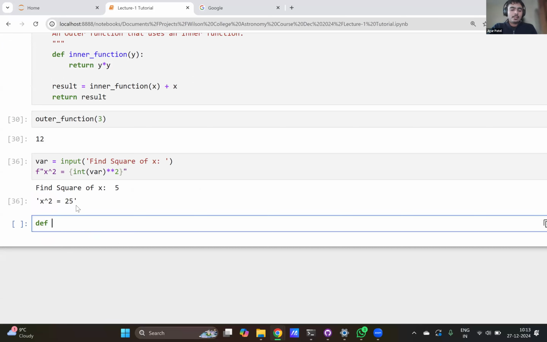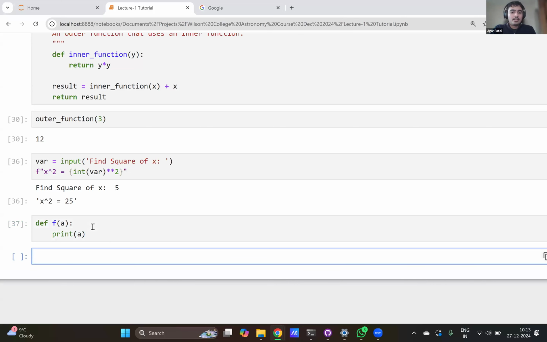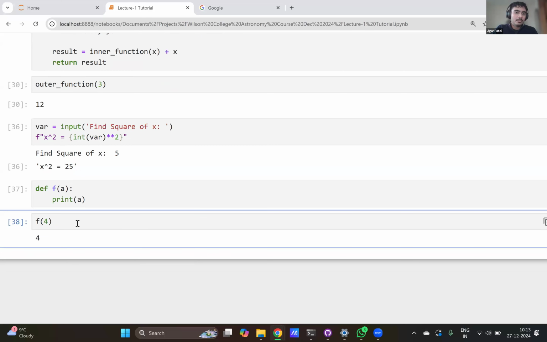Say f is a function again, and a is the input parameter. Now, what is this going to do? It's going to print out a, right? And I'm going to define it as it is. If I call f with 4, it's just going to print 4, right?